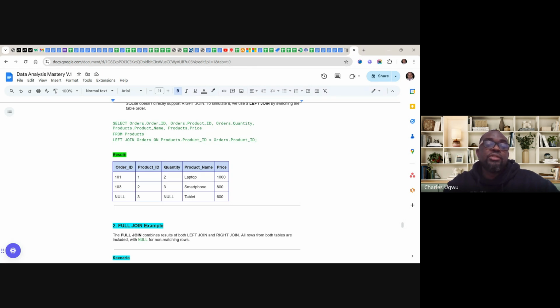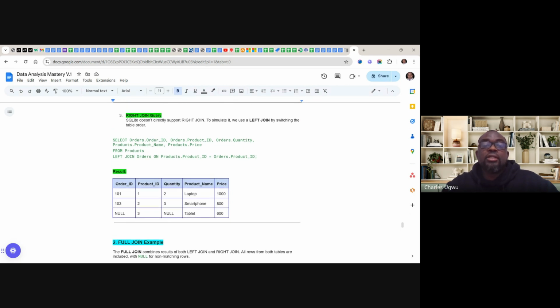And remember, where there is no match, any row of the table that didn't match is going to be null. We don't allow missing records, so where there is no matching record, it's going to be null.